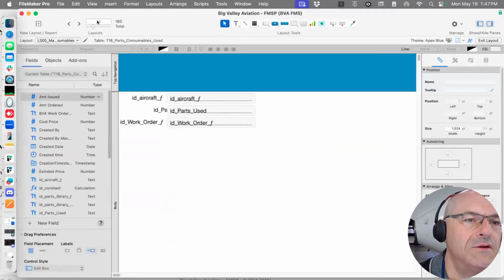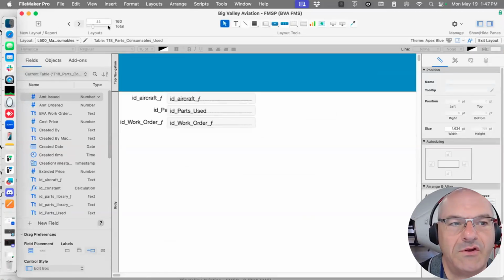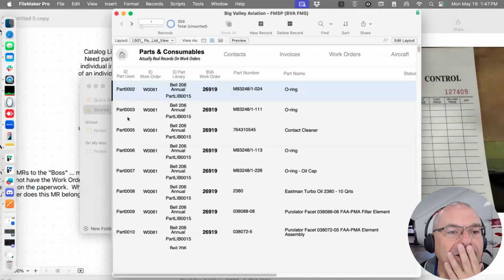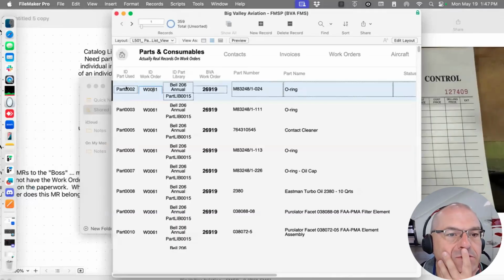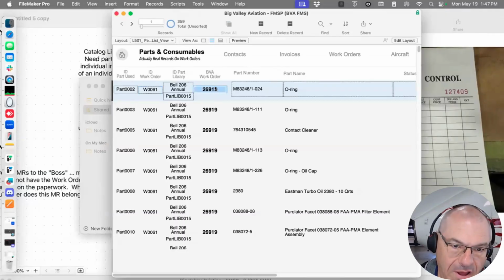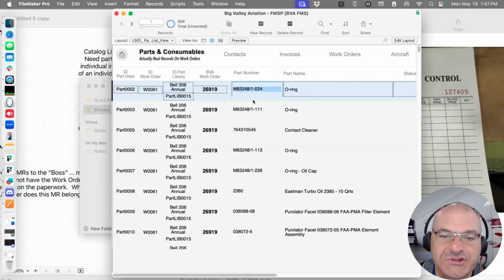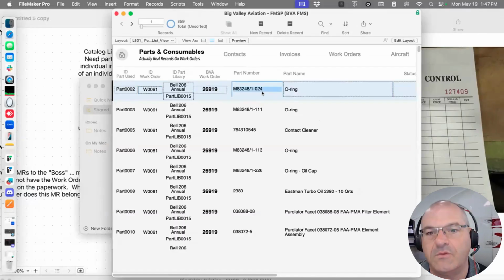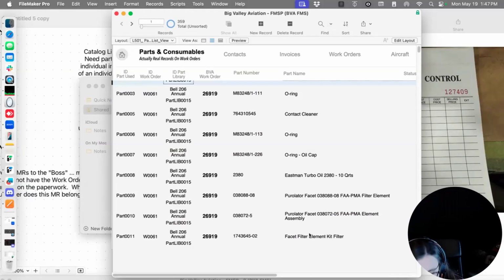I'm going to go to layout mode. Then I'm going to use my scroll control, which is mostly turned off for all you folks. Don't forget to go right, customize, and put it back up here for yourself. Here we go. There's this one. ID, so the work order attaches to the internal ID of the part, the customer's number right here, the actual official industry part number. It's probably only that O-ring there because it's a commodity part. It's probably used on water beds and jet engines and all sorts of things. And then you see oil and then a facet filter, and whatever.